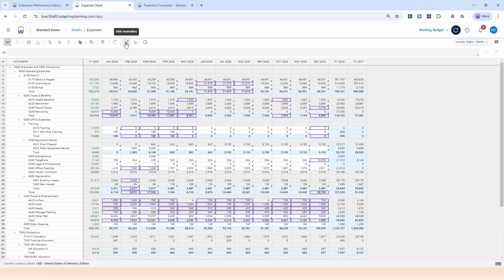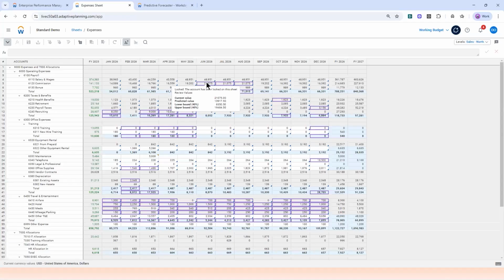And when you click on show anomalies, all of the anomalies will show up highlighted in the cells where you actually have anomalies compared to your machine learning or predictive forecast. And how Adaptive calculates something being an anomaly is taking a lower bound and an upper bound into account. So in this case, by default, it's 40%, but it's also something that you can adjust.